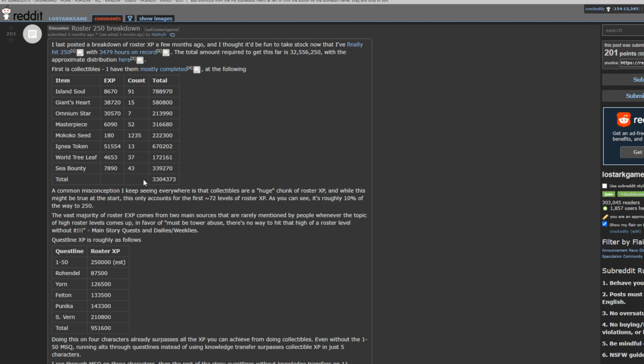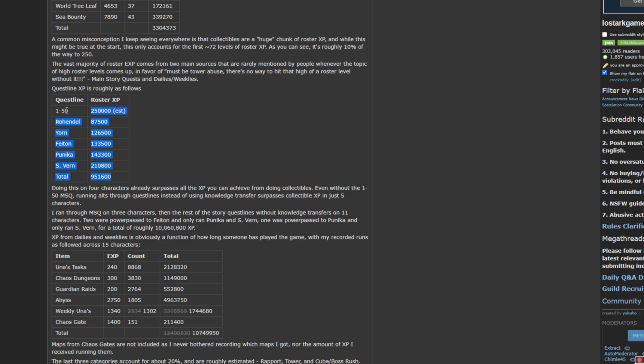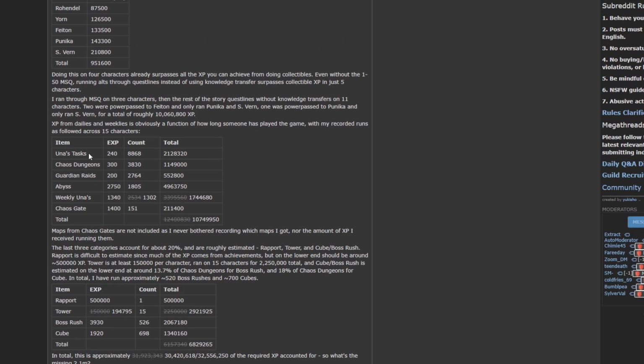This is a nice little post from NSBFear. I will be linking this Reddit post in the description, and shout out to this man for putting the information out there in an easy-to-digest way. Basically, he was just breaking down his own road to 250 roster. But the most important thing that I'm taking from this is the roster experience from activities, because I can ballpark these, but I don't remember exactly, and I didn't think to track them earlier today, and I've already done everything.